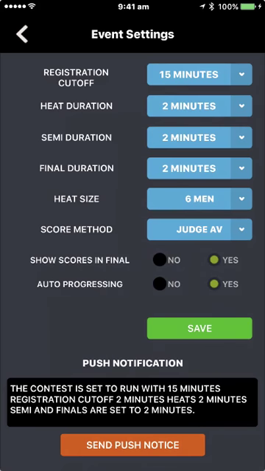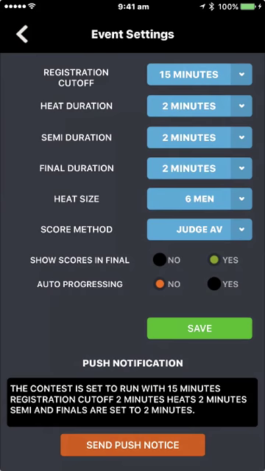With auto progression, this allows you to set up a standard 50% progression competition. This will automatically create semi-finals and finals, repechages if there needs to be, where you have 3 heats, and essentially allows the contest to run without your need to be involved with deciding who progresses from one heat to the next. Whereas without the progression and setting up a manual process, this will not create any semi-finals. It'll purely just create a single round, and then you have the ability to add extra heats and extra rounds. Okay, so let's demonstrate that process now.